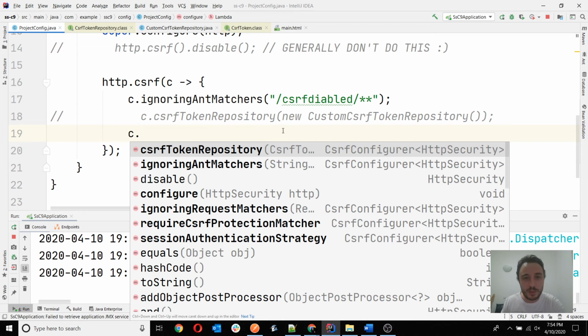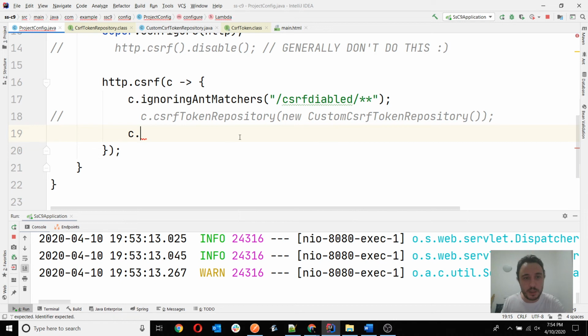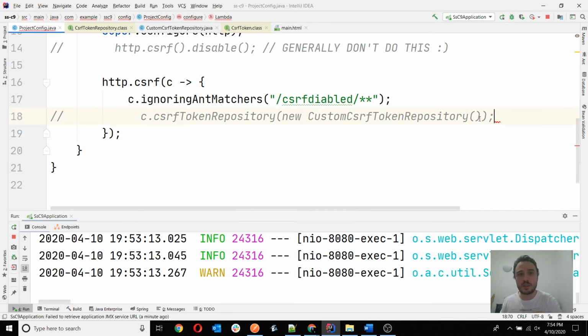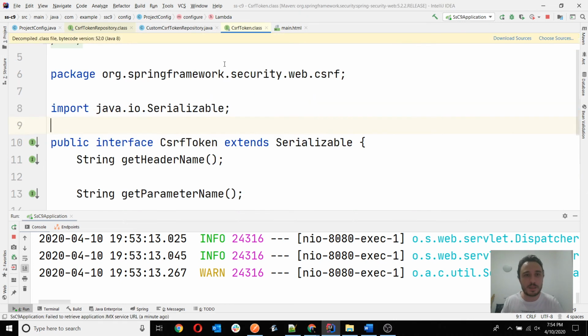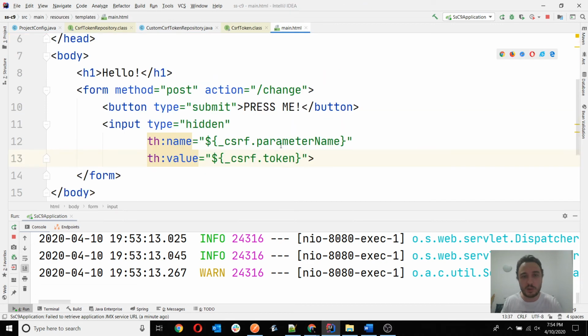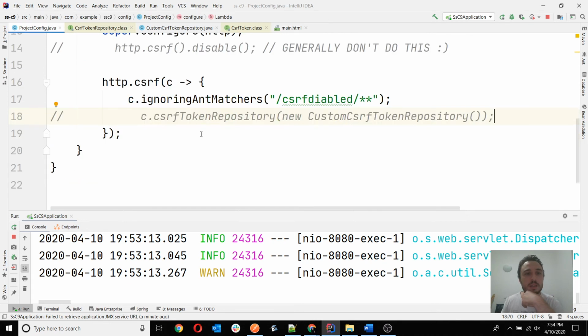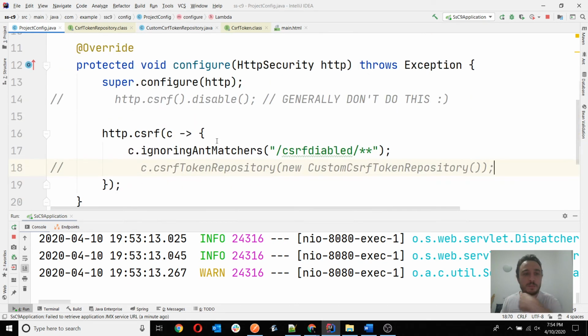We discussed how to ignore it. We discussed how to create your own CSRF implementation. You have seen how the token is represented using the CSRF token. You have understood now why I was able to use this as well. You have seen the attack itself, how it's done. So basically this is it. So this is the CSRF. So you know now how we've started on how to disable it.